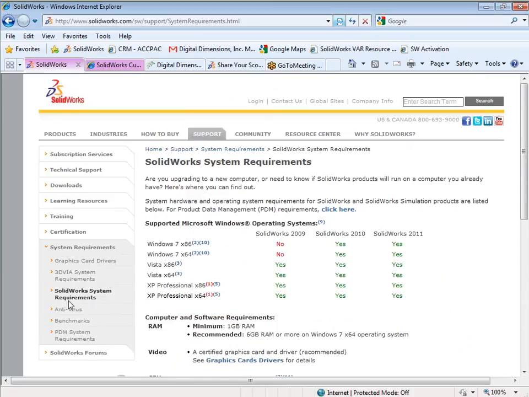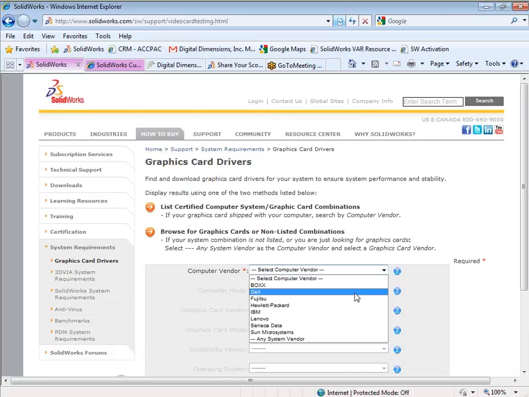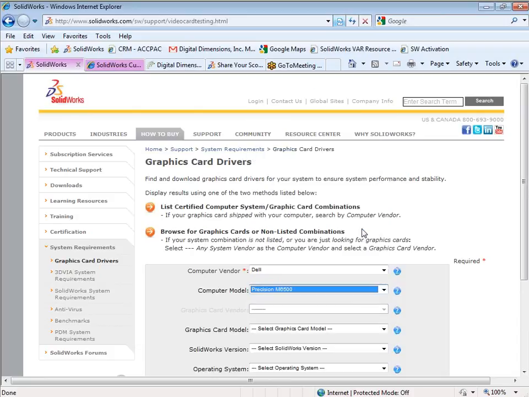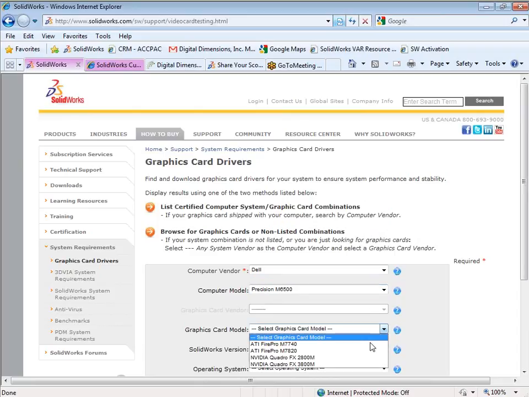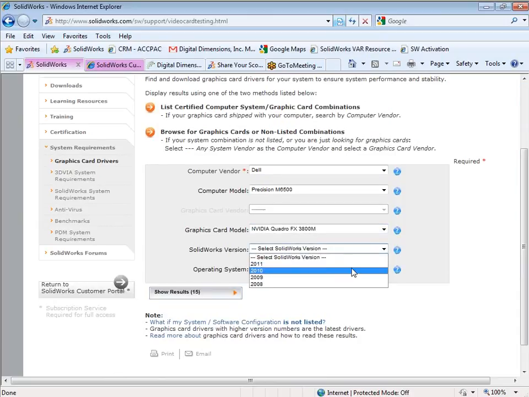And then over here on the left, that's the SolidWorks specs, but there are some for servers for the PDM systems as well. And graphics cards is always one of the biggest things because SolidWorks is so graphics intensive. These graphics cards are the big thing. So in my case, I'll pick my Dell, and this is actually the laptop I'm using today, and the card model that I'm using. And you can see you go through the list here. You pick what you want, you check that, and they put different versions on here.